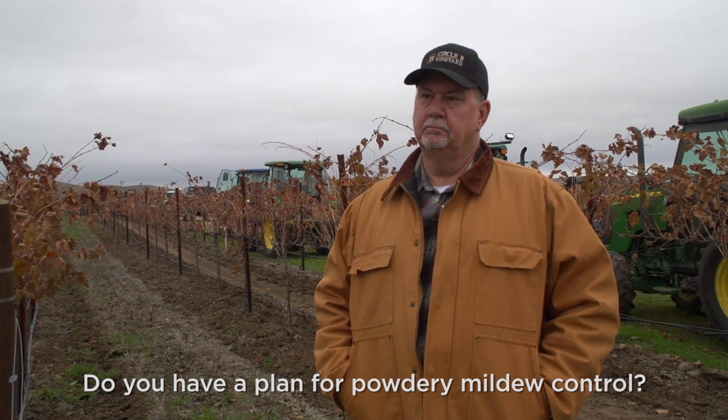A little bit of a side detail — do you have a plan for powdery mildew control once the vine is getting open? We've talked about a couple different versions but don't have anything committed yet. We're going to have more powdery mildew topics in the future. That and red blotch — obviously those are things all of us have to face on the horizon. Based on what you saw today, the advantages of cultivation include reducing competition with the vines, a cleaner and easier-to-maintain vineyard, easier for workers to move through, and better timing flexibility for mowing and tilling. It's all just part of an overall program to maintain a healthy vineyard.